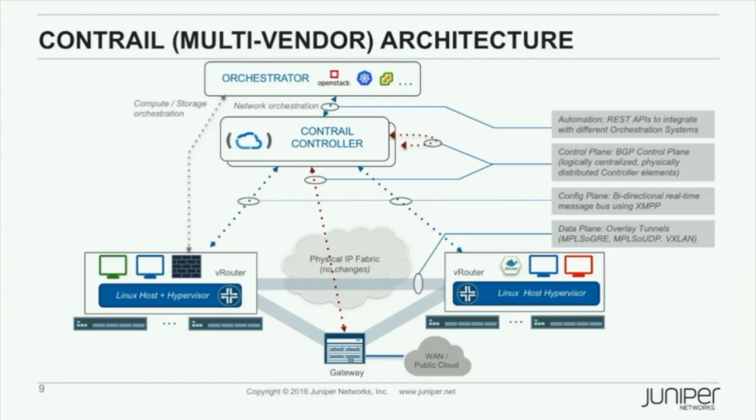Now, I like to provide an analogy that this model, this architecture, is very akin to a classical networking chassis-based router. Think of the controller as the route engine. The route engine, typically, you have an active and a backup. In the case of the controller, it's all software, so you can have more than just 2 copies. You can have n copies, depending on the degree of fault tolerance you want to build into your architecture. So you can have n copies all serving as active. And think of the server as a line card.